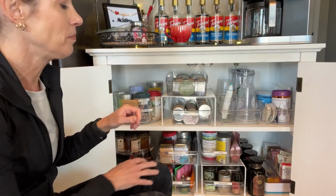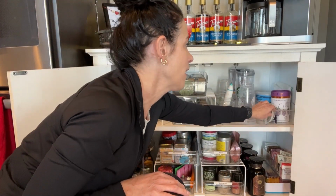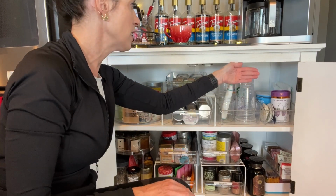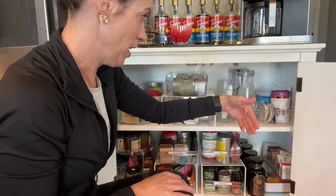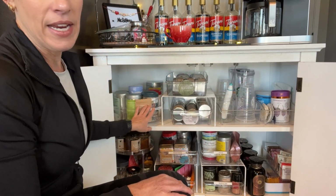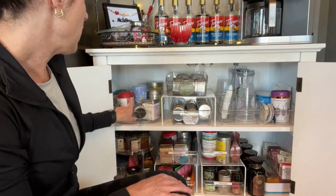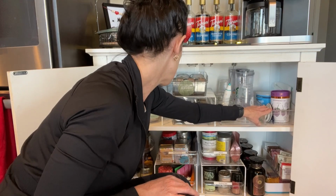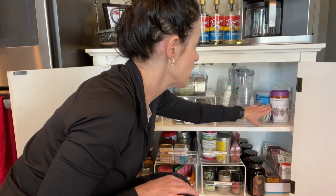Okay, and then right next to it, these side areas are a little tricky because the side of the unit goes back a couple inches and doesn't let you just pull something straight out. So on this side, it works with this spinny organizer, but on this side, it's kind of hard to access. So I'm not really sure exactly what to do about that.